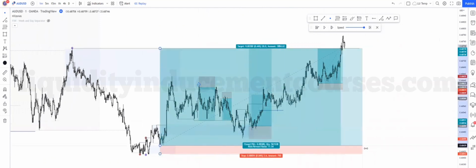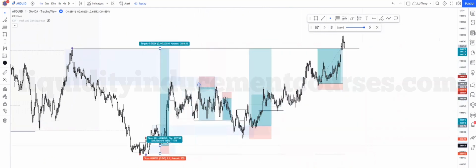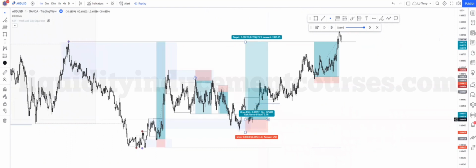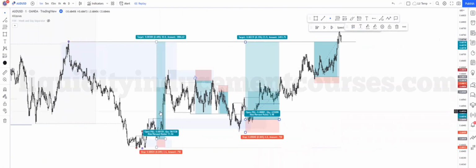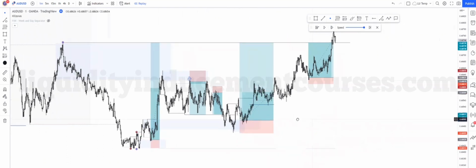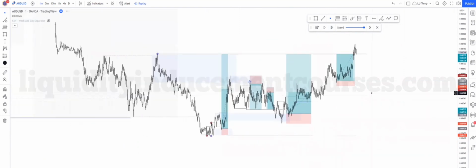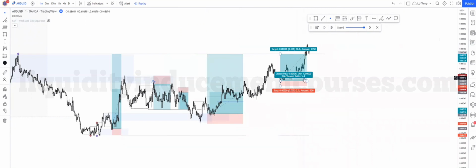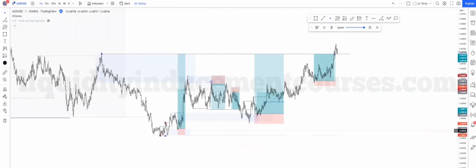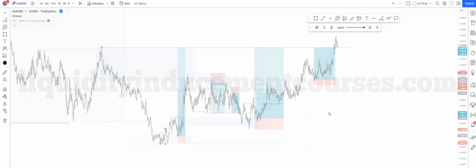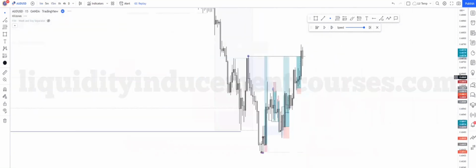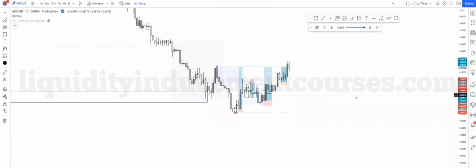Yeah. So a total of 11 on this. I wouldn't have taken these personally, but if we did, that's 3, that's 6R. This one was 5, so 6R, so 11. Yeah, so a nice around 15R for the day. And New York is barely starting right there. So not bad at all. Let's go to the 15-minute. And this is how it looks.